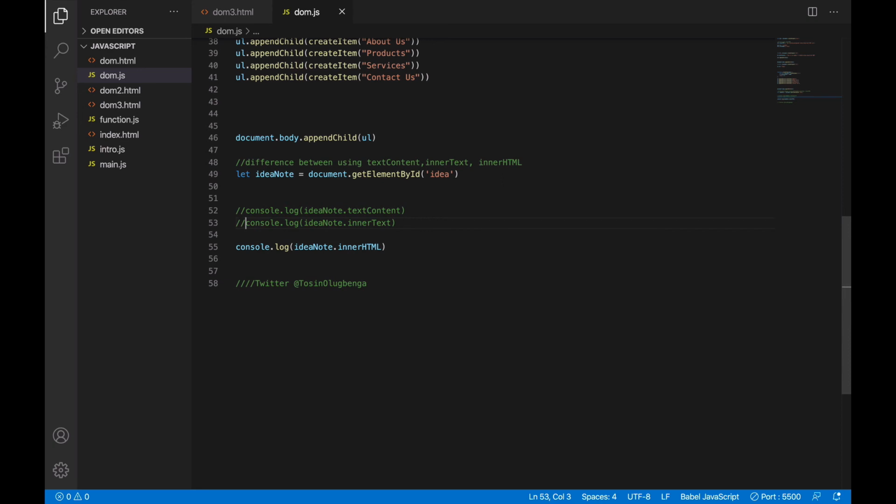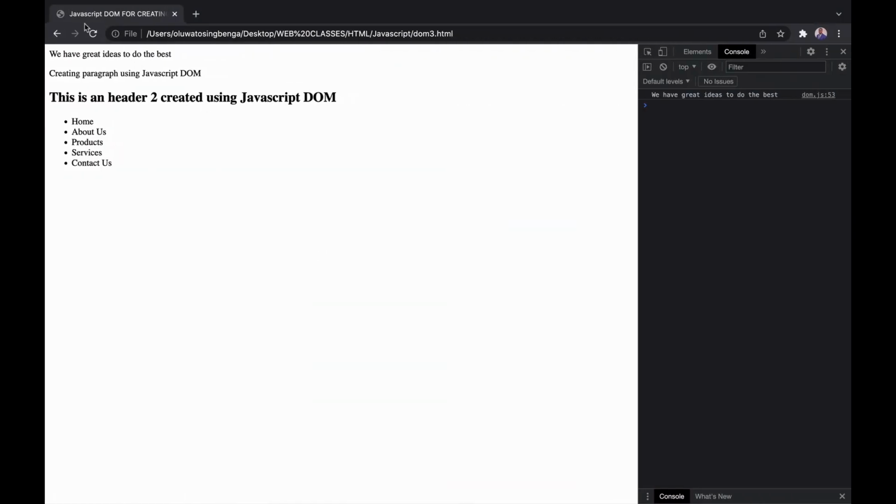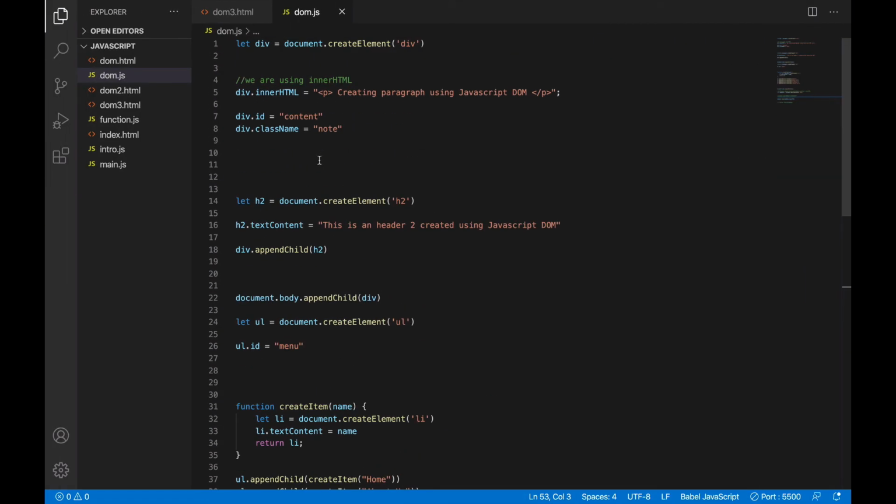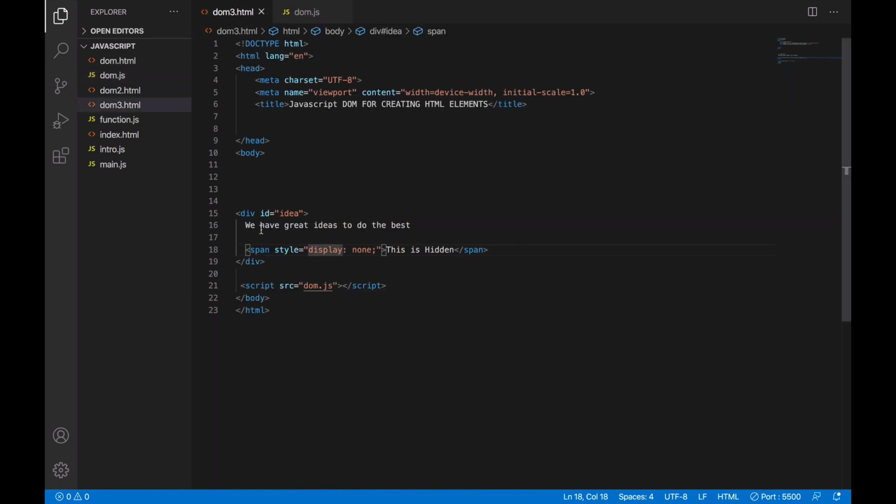So in this case, this innerHTML will pick all the data and give it to us with all the HTML tags. So if I refresh now, you see we have great ideas to do the best, span, everything is coming out. So if I have any other information inside, like a paragraph, let me say this is actually inside a paragraph.